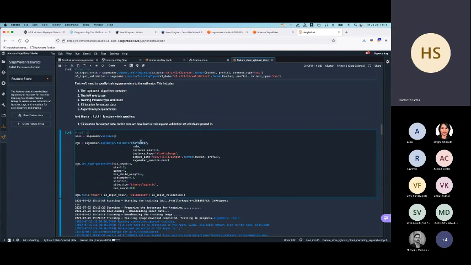So here you provide this container, and then the rest of this stuff: what role will be required by SageMaker to create this cluster, the number of EC2 instances you want as part of this cluster, the instance type, and other parameters, the hyperparameters which you want to pass. Later you will see that either you want to run experiments or you want to use the hyperparameter tuning job, the auto tuning capability, right?